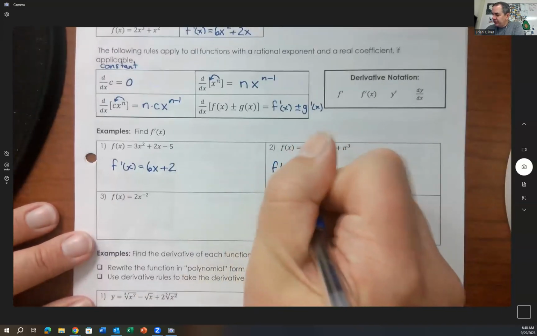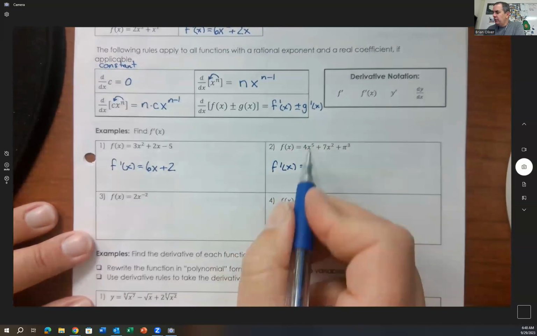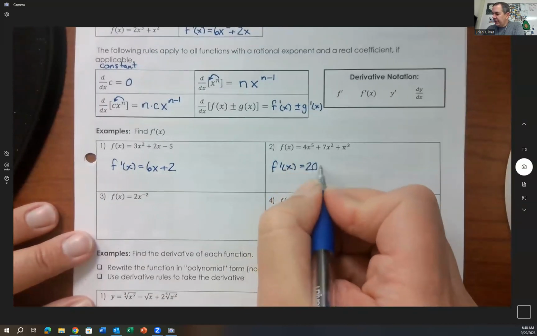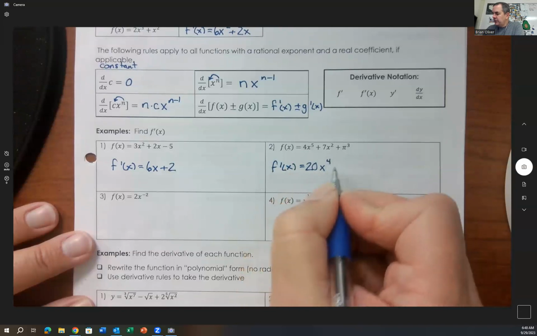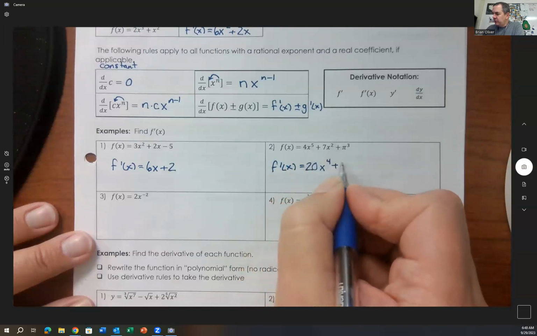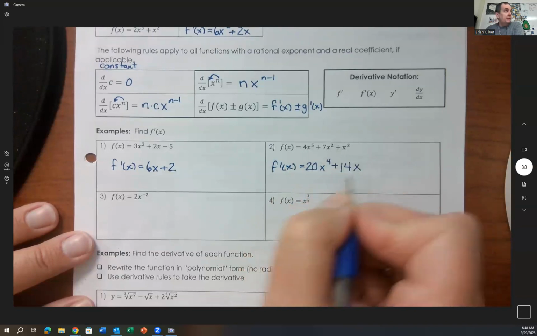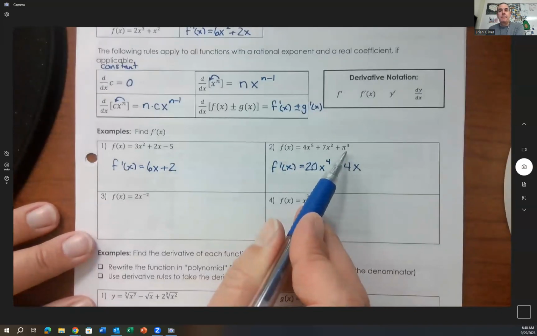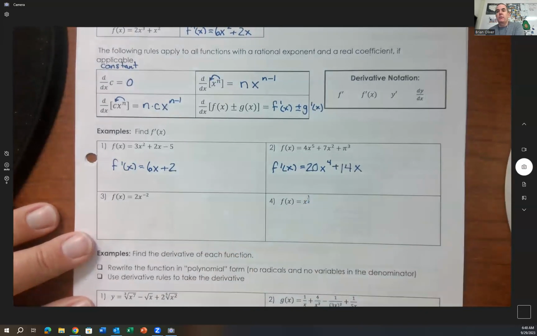This one has one of those things the College Board loves to do. 4x to the 5th becomes 4 times 5, 20, x to the drop it by 1, 4, plus 2 times 7, 14. Drop the degree, so it becomes x. And here's the trick. Pi cubed, that's a constant. Pi is 3.14, and 3.14 to the 3rd power is a constant. The derivative of that is 0, so we don't write anything down.